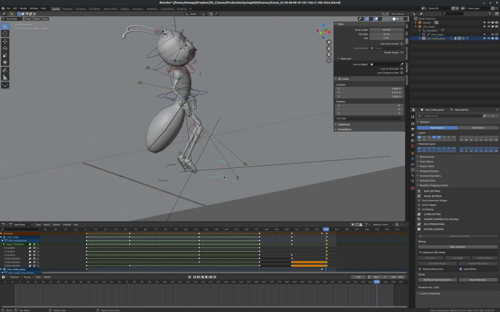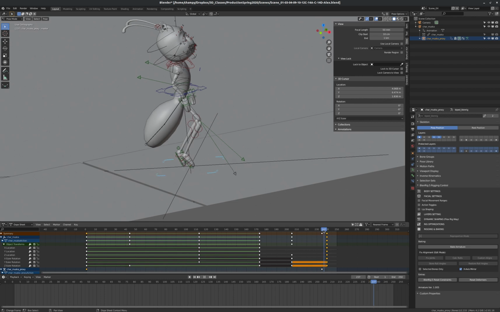Now, you don't want to animate the master controller in pose mode. That's a bad idea. Generally speaking, there's not going to be any call for that. There are a few situations where that's okay. This is not one of them.